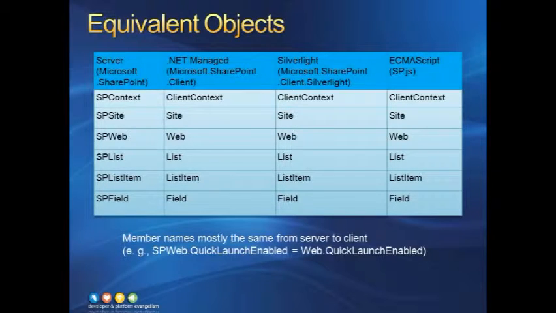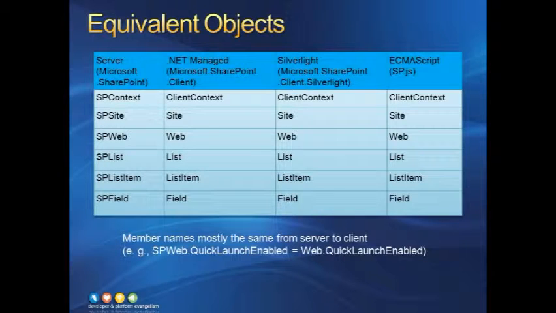This is cool here because now your .NET client object model, your Silverlight client object model, and your ECMAScript client object model all know that they're using the same object, so you don't have one that's going to work one way and the other one that's going to work a little bit different, or potential for a bug there, because they're all done through code gen. You'll see too how we're going to go through and leverage these guys.